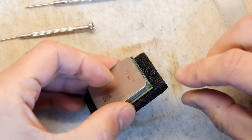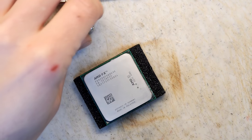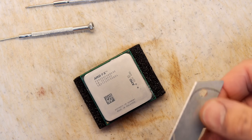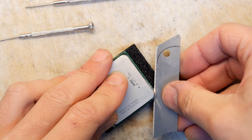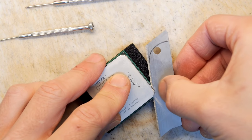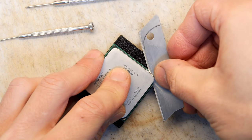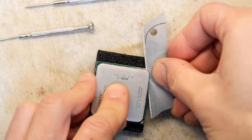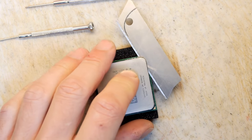Yeah, I can see it flexing. It's flexing the corner of the PCB, so I'd be very wary of putting too much pressure on that. I think another little round here. Maybe just very, very gingerly bending it with this blade. Of course, this is a snap blade, so if you put too much pressure on here, this blade's going to break and do you some damage, so be careful of that too. Oh yeah, look. Ooh, did you see that?